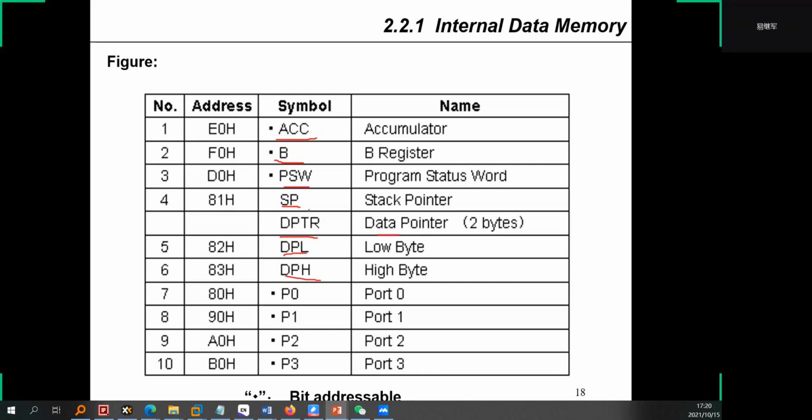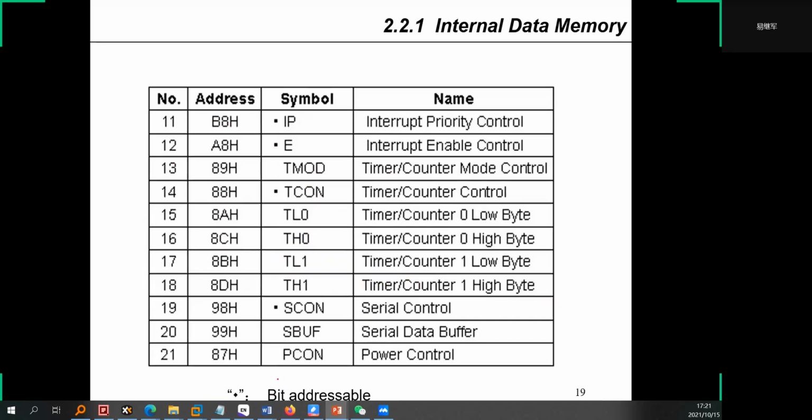DPL and DPH together are 16 bits. Then port 0 to port 3. If we want to access a bit, we use the point. There are many special function registers.